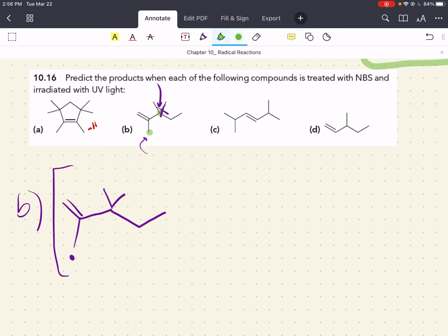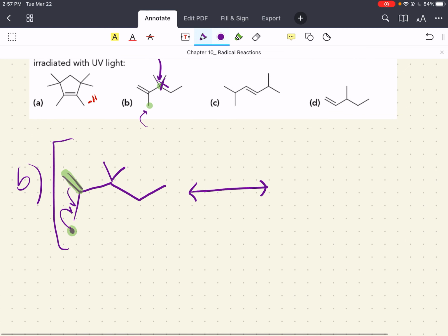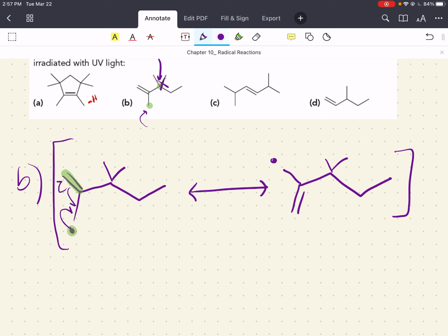Now you have a lone electron right next to a double bond. We're going to have a resonance structure, so we need to draw that. Well, you can form a double bond here, and this extra electron will be dumped there. And that means we're going to have a radical in a new place. Now, let me draw this appropriately. Both of these molecules are going to produce products.